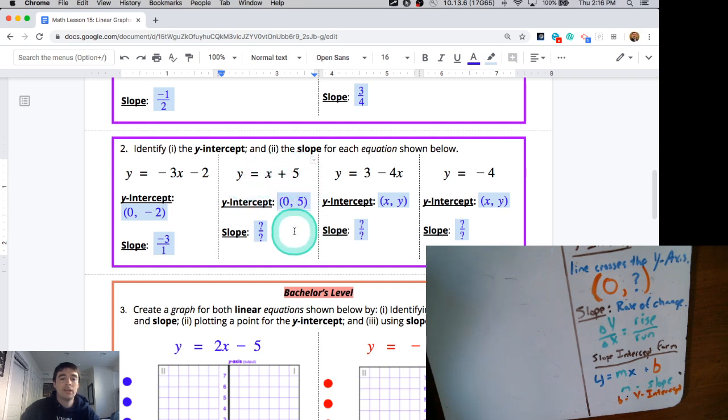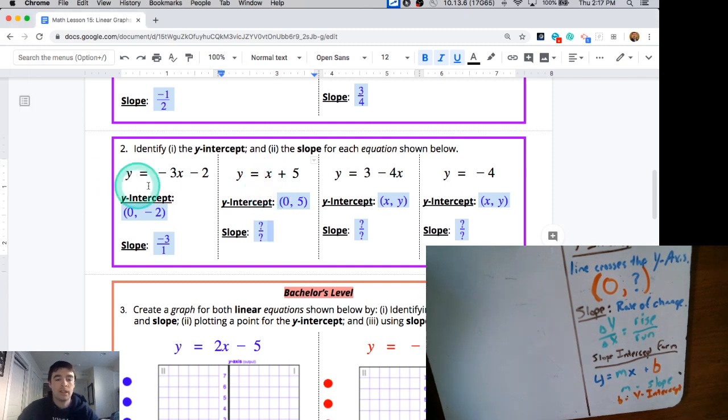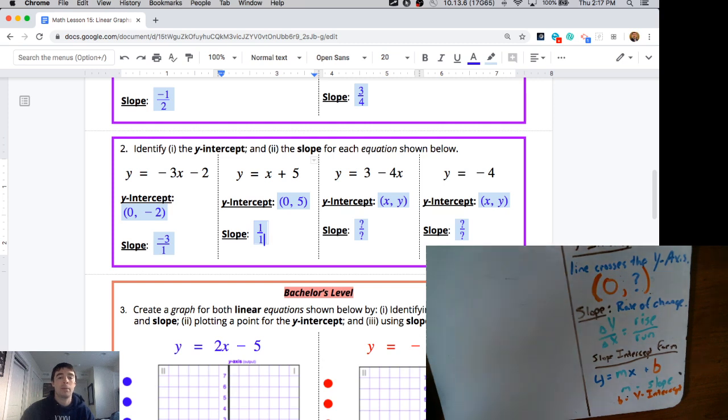And then what's tricky here, they didn't write a coefficient of x. The x is all by itself. And hopefully you recall from last year, if our x is all by itself, what they really mean is 1 times x there. If there's no coefficient of x, it really means we only have 1x, so that means our slope in this case is just going to be 1, or if we were to write that as a fraction, 1 over 1. That means every 1x here is also going to make y bigger by 1 unit.